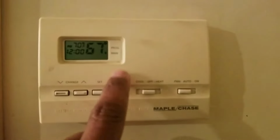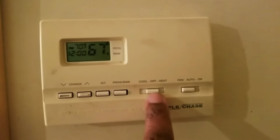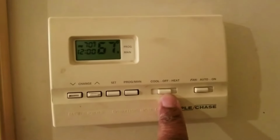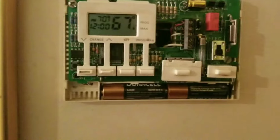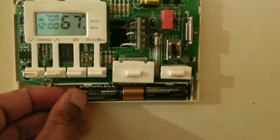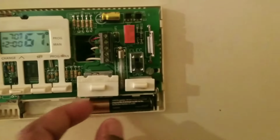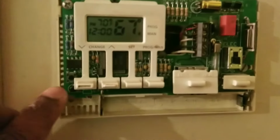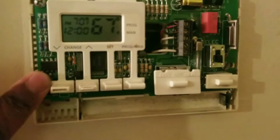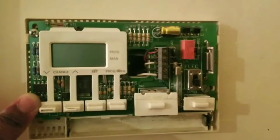If the thermostat is not heating or cooling the house, the first thing you're going to do is put this to off, put fan to auto, and take this off. The batteries might be old, so change the batteries here. Just take the batteries out. To reset it, this is very important. There's a little black button there. You hold that down for about 15 to 30 seconds. Batteries back in.